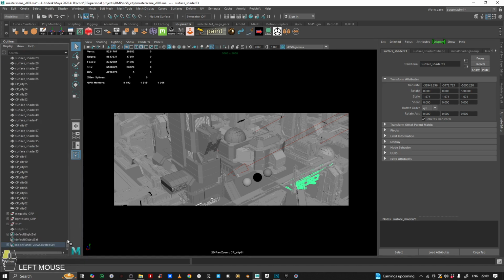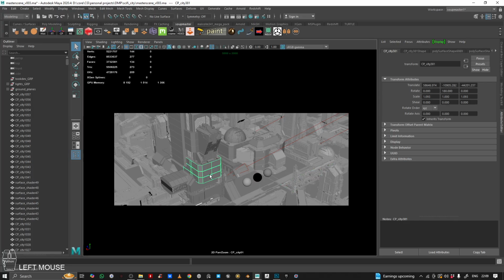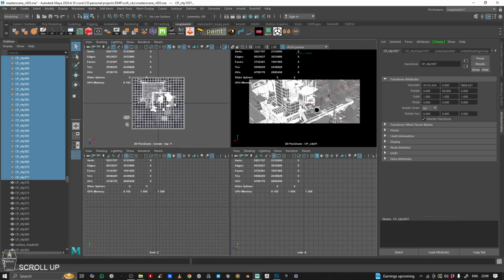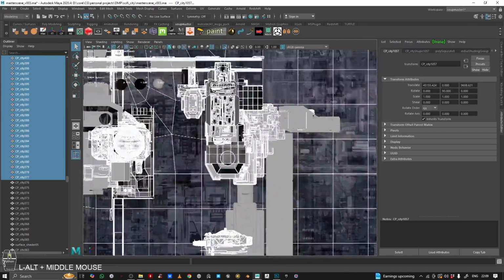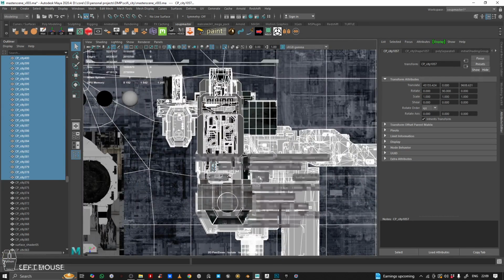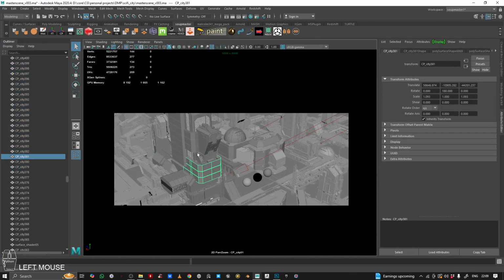What is this? Everything is so messy, and if I search for something, where is it? It's here. Let's say I want to just move this building, because I changed my mind about the position of this building. Look, if I select it, I select everything. If I go from the top view, it's so hard to know which is which. You need to select the things one by one, and it just takes forever.